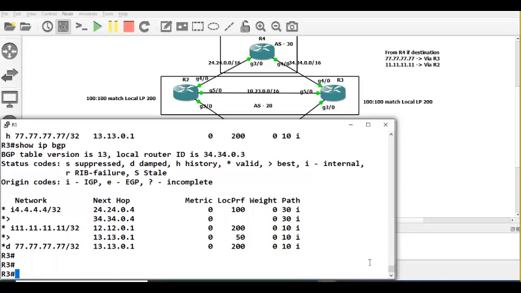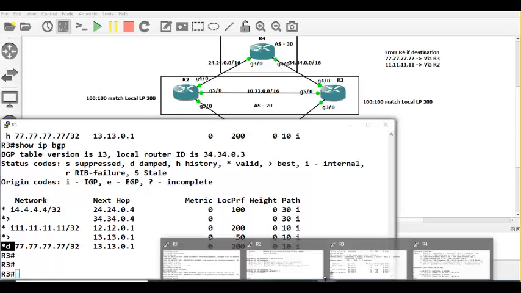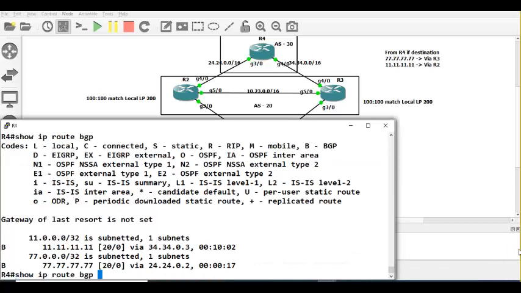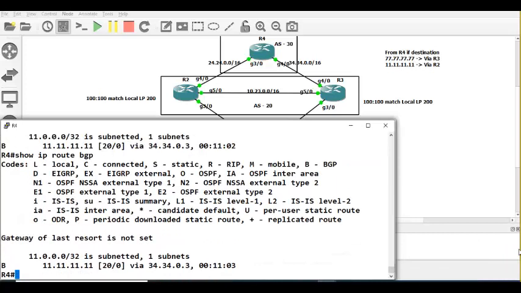See, dampened. Even though I said no shutdown, it says I'm not going to use it because it has exceeded the limit. Dampened. And now on our R4, I should not see the route. I will not see the route until it goes down to the reuse limit.